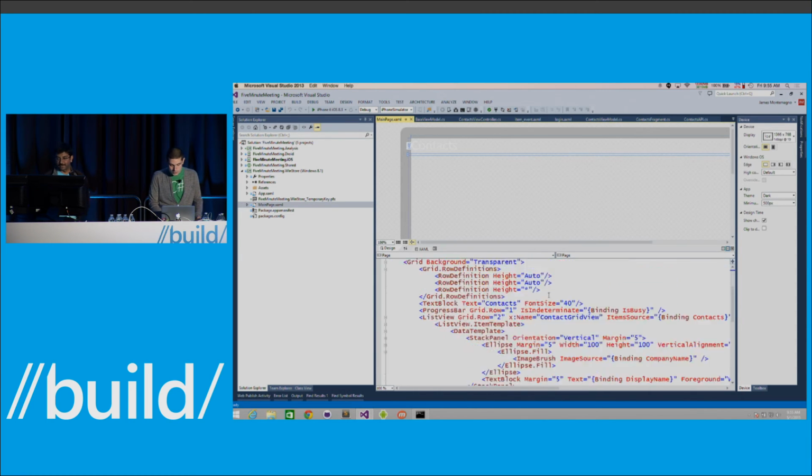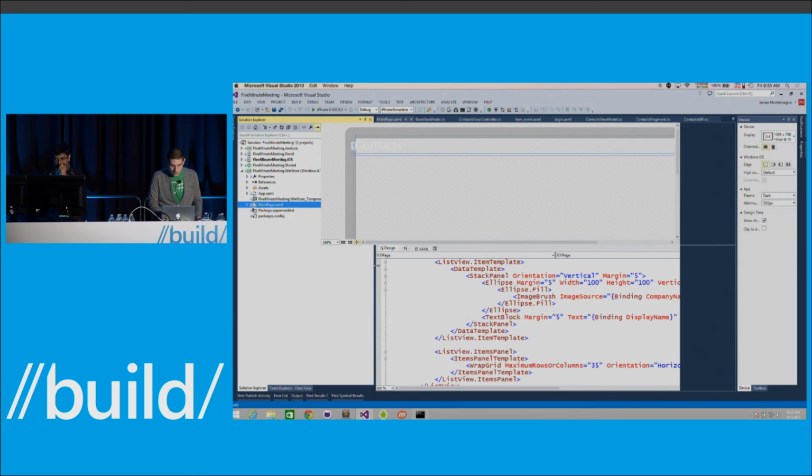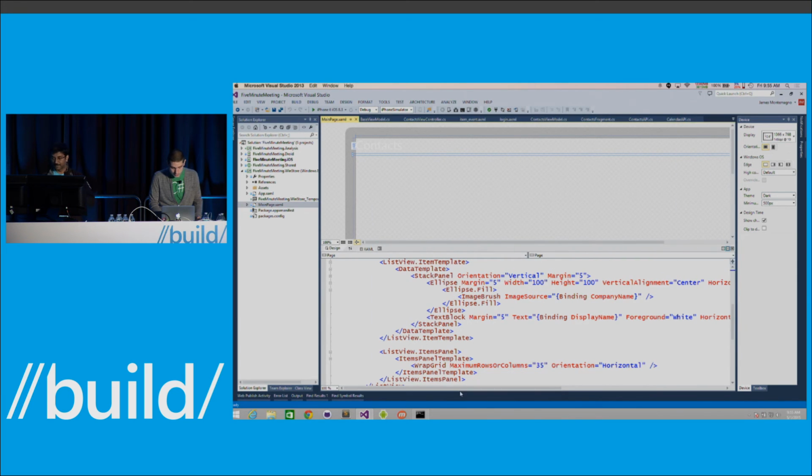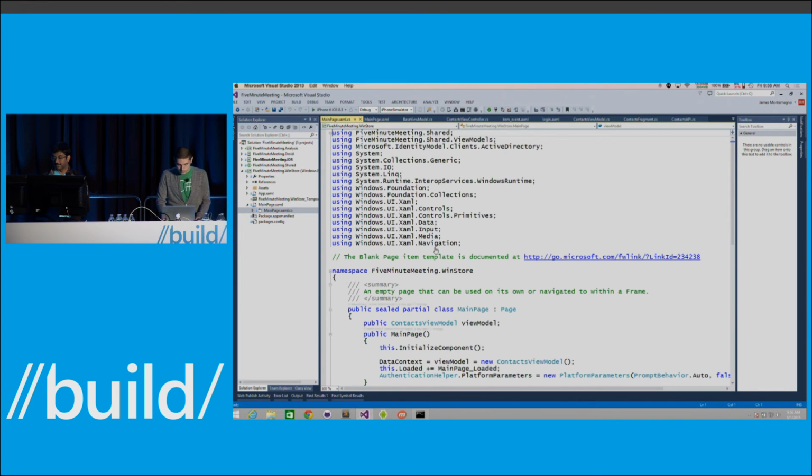So this is my beautiful user interface that we'll see, but I've data bound everything in an MVVM type of way. Here we can see that I'm simply data binding my contacts, item source. I have a display name down here for a text. And I'm doing some magic down here to make some circle images that you can look at that code.